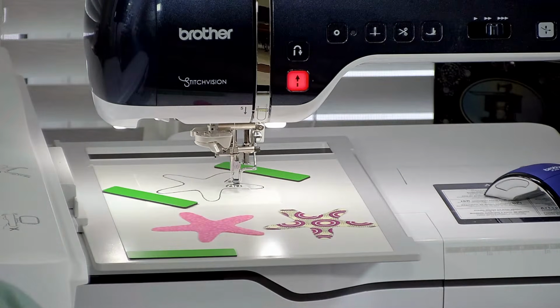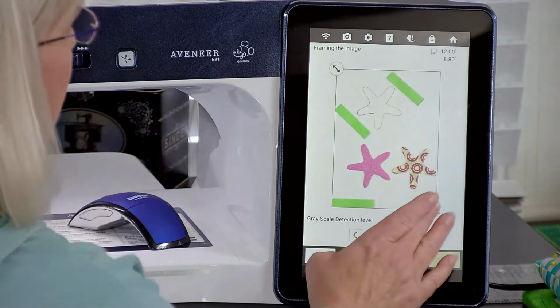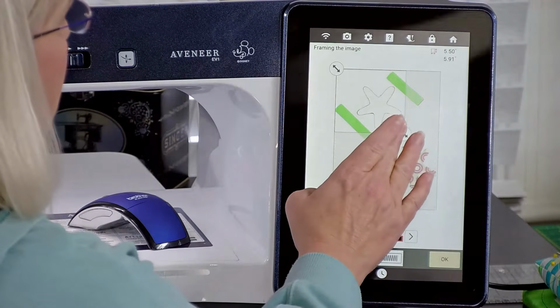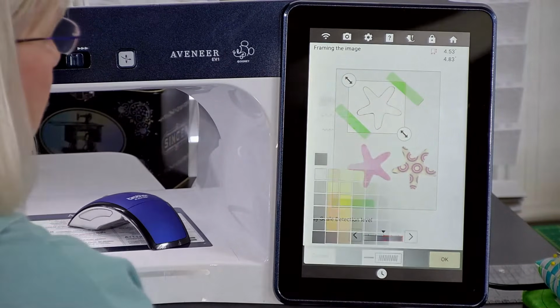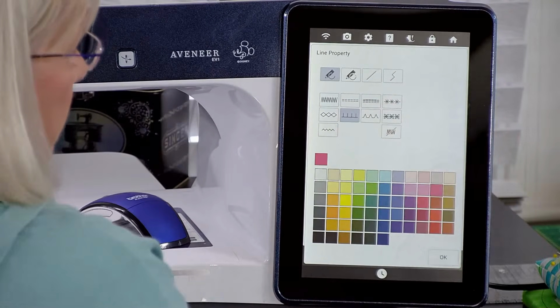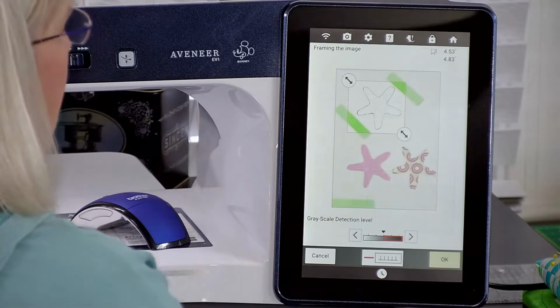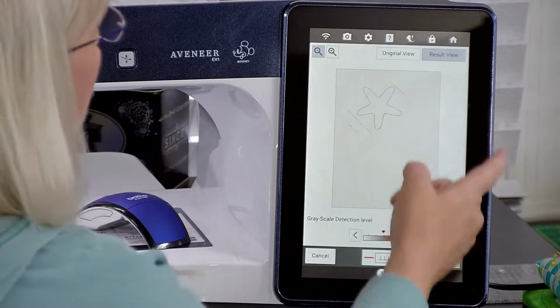All right, so now let's go back to our screen. I'm going to show you how it converts each of them. I'm going to crop this one in first. And we'll tap this and we will touch blanket stitch and we will pick a color and say OK. Now, if you touch OK again, you'll view what it looks like.